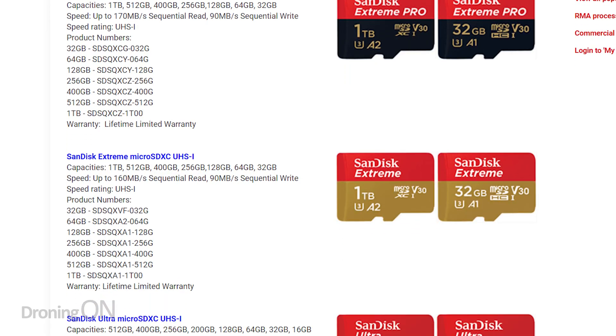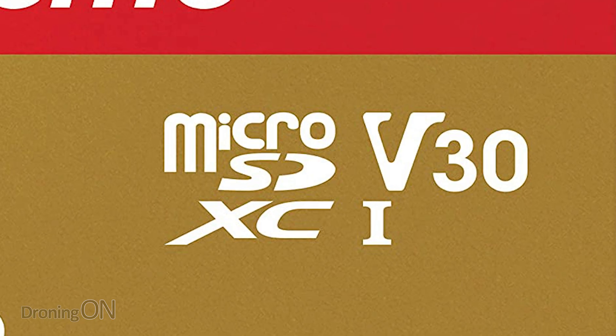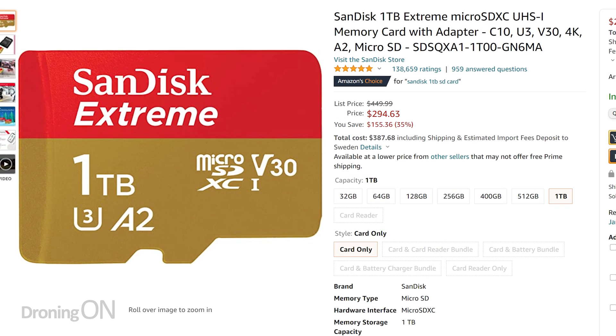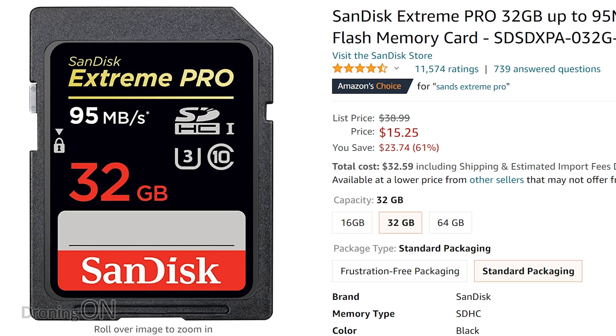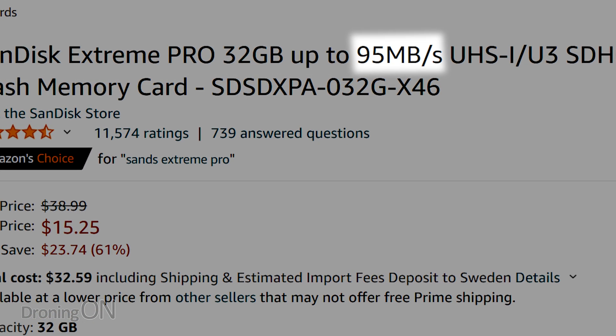The speed of the card is really important, because if your card isn't fast enough to write data at the required rate for the video you're shooting, that video is not going to store properly or at all. It's become very confusing over the years because there are now lots of classifications and logos on these cards that you must look at carefully. The key rule is that for writing good quality high bit rate footage you need at least a Class 10 and a U3 rating. The class is written clearly on the card; the U3 is slightly harder to see because it's normally very small, but zoom in and you'll see it says U3.